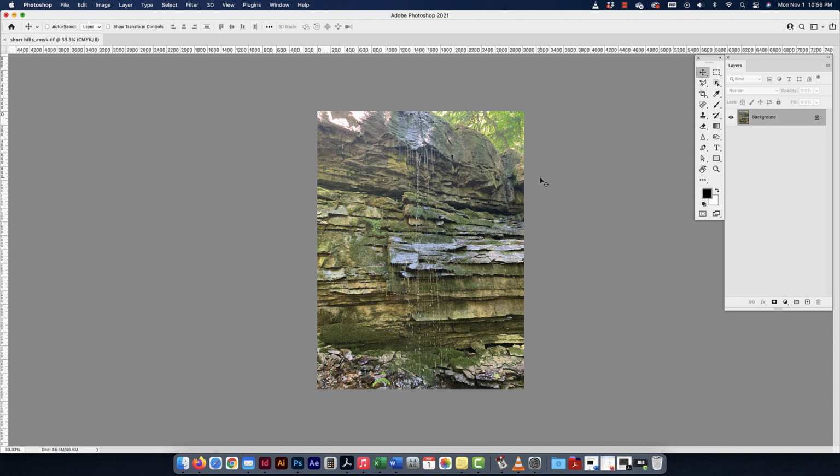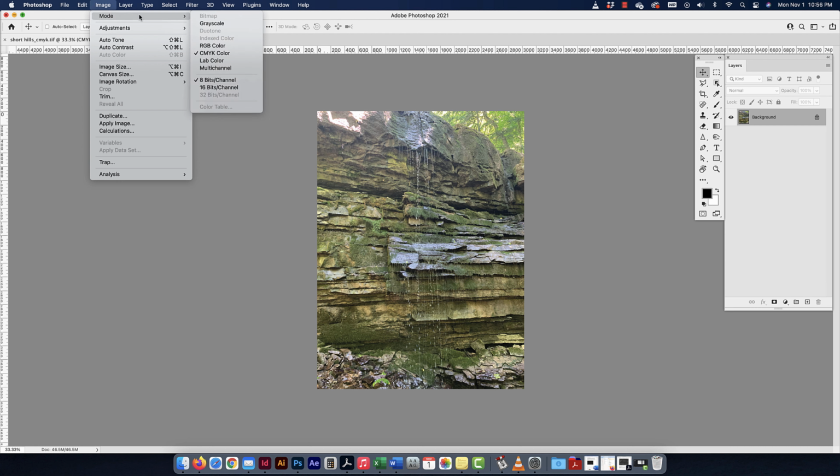So here in Photoshop, I've opened up the TIFF. It's ready to go. And now in order to convert this CMYK image into a monotone image, I'm going to go up to Image and Mode. And we can see we want to make it duotone. First we're going to make it monotone, then we're going to try duotone as well. But in order to make it duotone, we see it's grayed out. Well, that's not great, but that's okay.